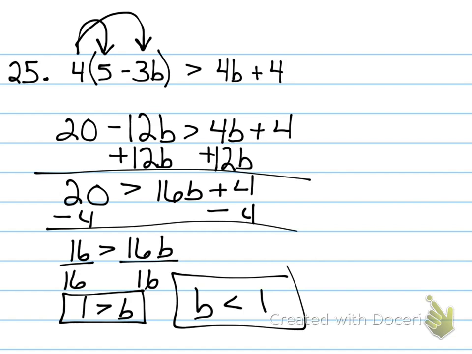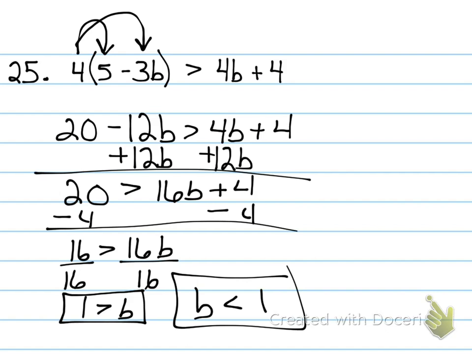Now you could have read it 1 is greater than b, or b is less than 1. Either way, same thing. That's the answer. All right, who got it? Anybody get b is less than 1? Okay, only about half of you. This one's so easy. Do you see where you went wrong if you did something wrong?